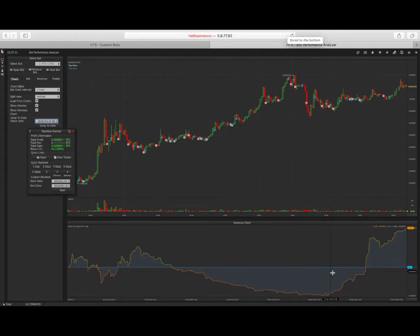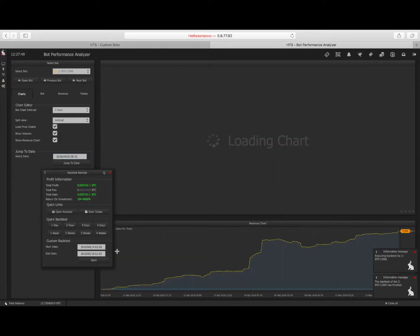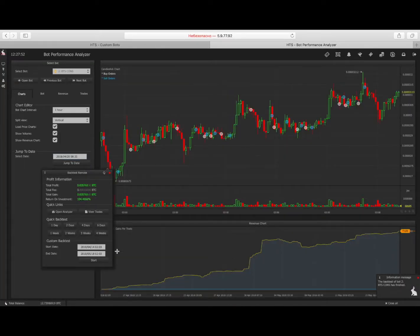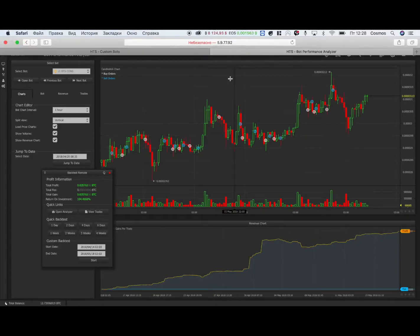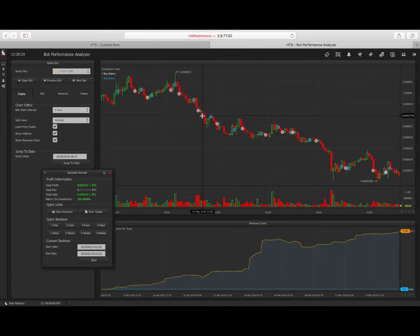And what would happen if we do a backtest from the 14th of April until today? How much would that give us? Oh my god, it gives us 104%, which isn't much on top of what has already been there, like 8%, 9%, 10, 15, I don't know. It isn't much basically. So yeah, this is nice, and this is going to go on for a while now, I think. As long as it's volatile enough for this bot, it'll just do it and make you profit.